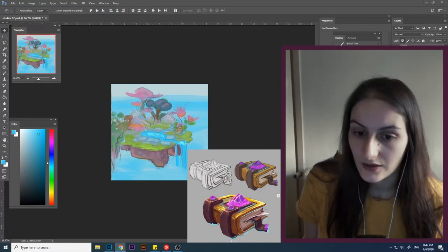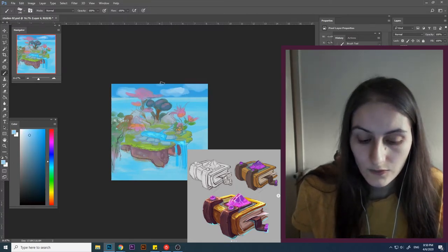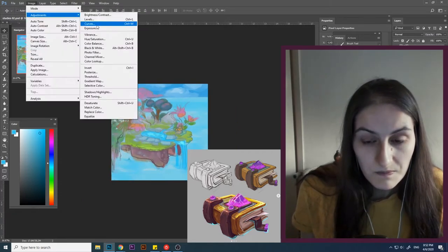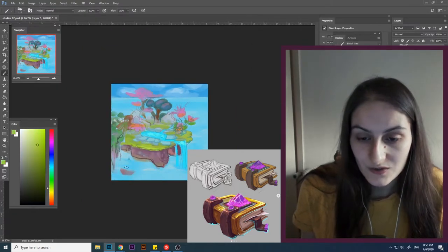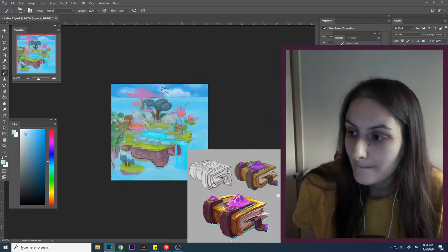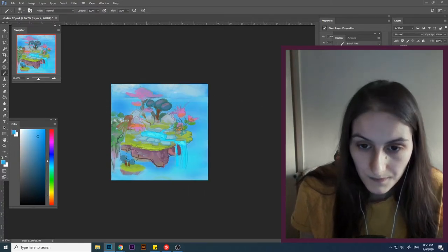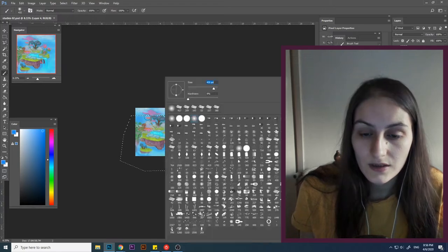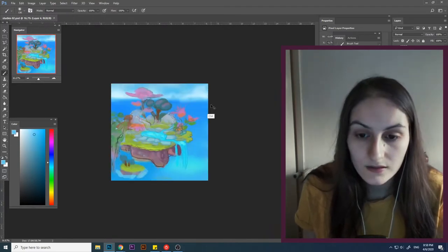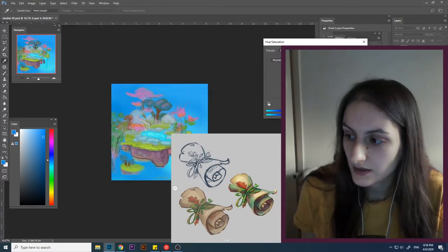As you can see here, you want your sketch to look very good before you do any color, because if the sketch is not interesting enough, chances are very small that the result will be interesting. But it's basically these three steps: sketch, some base colors, and final rendering and details. I'm going to show a few examples. This is another example: sketch, base colors, final rendering and details.